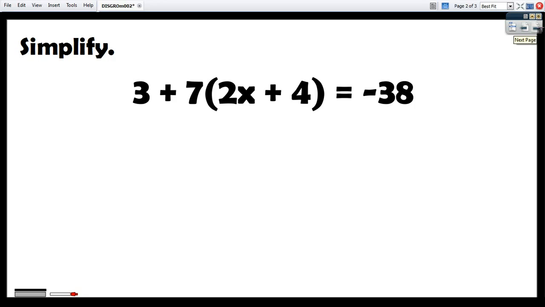Now, this is one we often see a mistake on because we're not visualizing the whole grocery bag concept, especially right here. A lot of people want to first see this 3 plus 7 because you're reading the mathematical sentence left to right, and immediately you see 3 plus 7, you want to add it up and make 10. But we have to remember here that what's going on in this equation, if I read the whole thing, is 3 plus 7 times (2x + 4) equals negative 38. So this 3 represents just 3 items that were sitting outside of our grocery bags, but this 7 represents something different. It represents how many grocery bags we have.